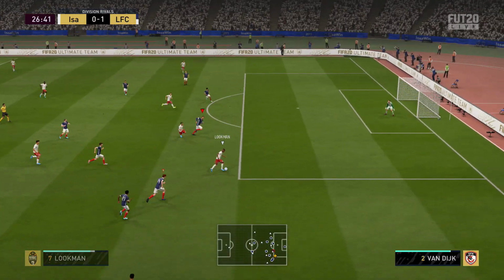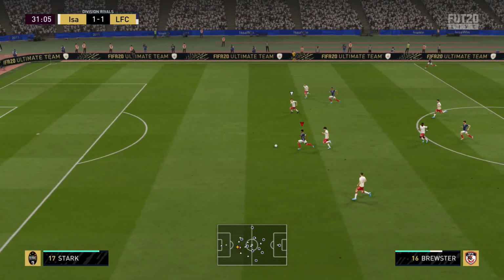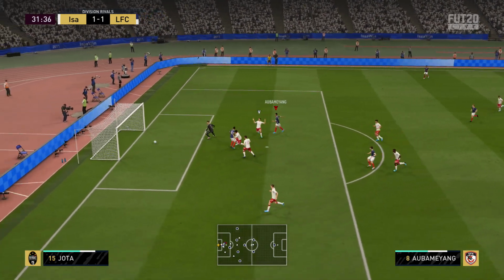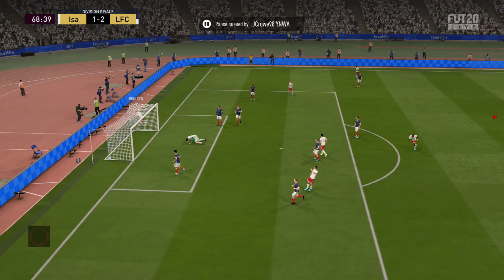But 20 minutes after that, Lookman is bombing at us. He cuts it back to Poulsen to make it 1-1. But I find Brewster's run this time. He takes the shot with his left foot, but it bounces back to Aubameyang. Puts us back in the lead at 2-1. But then in the second half, Poulsen scores a header to once again make it 2-2.